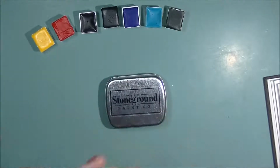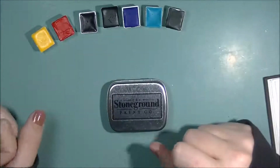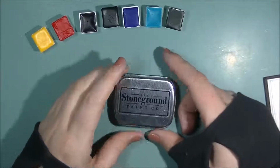I haven't played with these a whole lot, so we're going to do this together. We're going to go through the colors, do a little bit of mixing, and then I'm going to do card painting. And I will voice over that part most likely, simply because when I paint I don't talk.